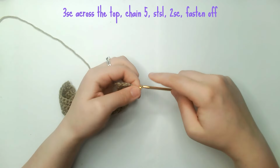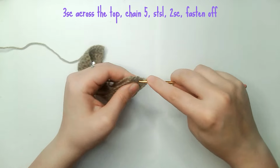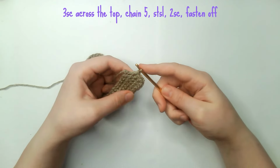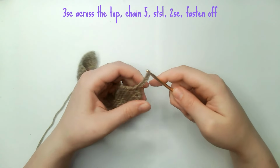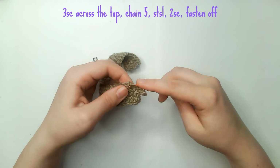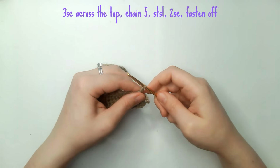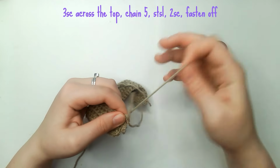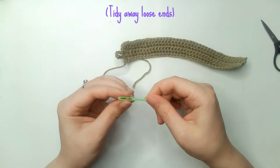Then you'll do 3 single crochets across the top, chain 5, slip stitch, and then 2 single crochets and fasten off. Then you'll tidy away any loose ends.